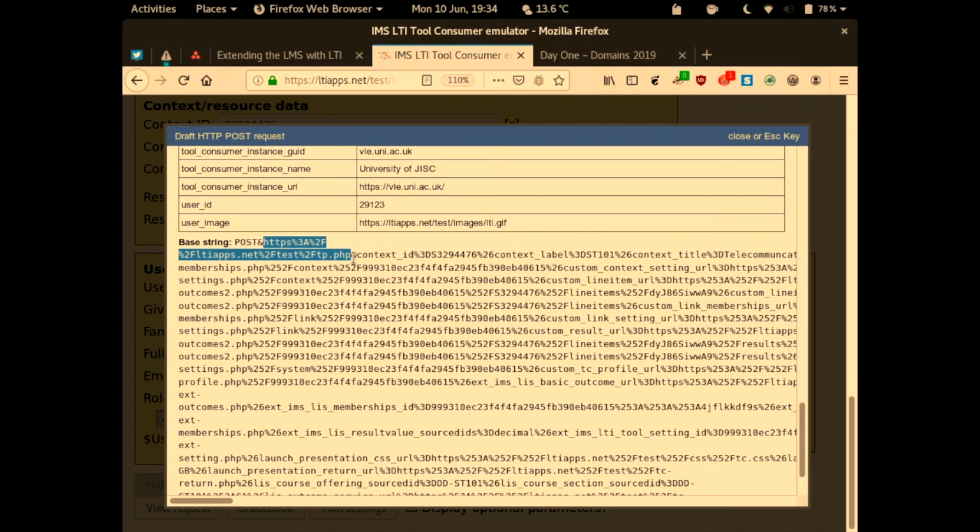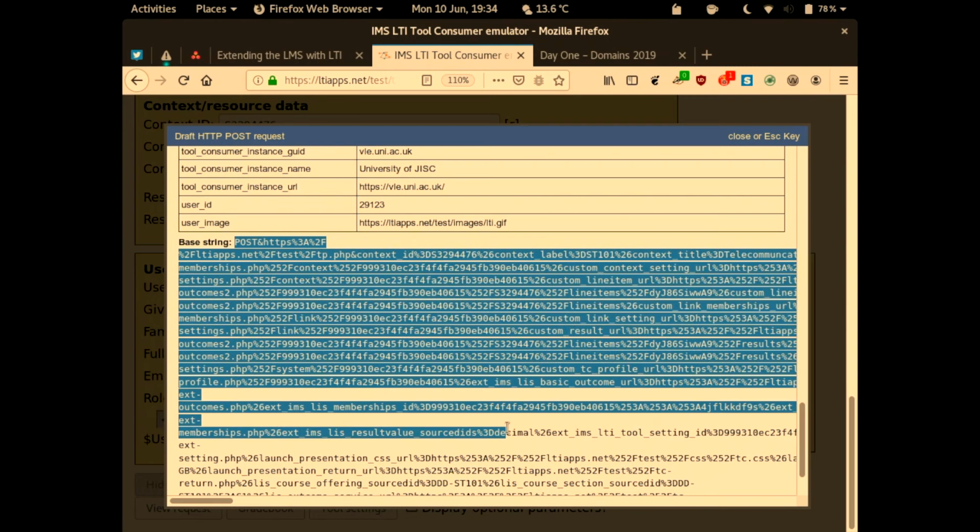Now, the weird %3A thing there is just because they've URL encoded the // and so on so that it gets sent across the web correctly. After that, we have another ampersand, and then we start to list out the key value pairs. So you can see we've got the context ID here and its value, context label and its value, and so on. This all gets listed into what's known as a base string.